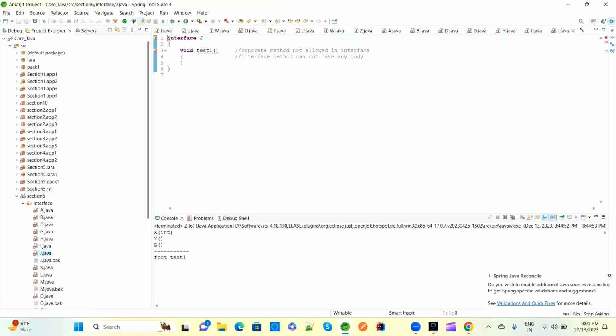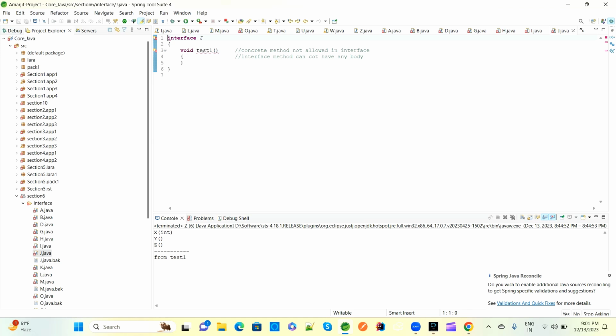So based on the requirement we use an interface. When to use an interface and when to use an abstract class, we will see in programming, while we do a full stack project. There we will create multiple interfaces and multiple implementations. We will see why and where we do it, and for which requirement.